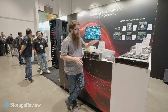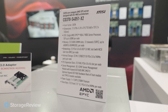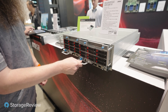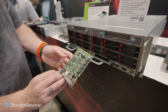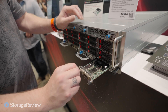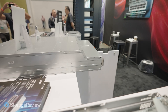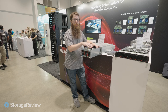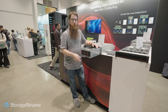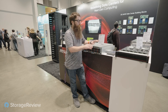Here at the MSI booth they're showing off this bad boy. It has a really long model number but they say we can call it the 3U 2N — a 3U tall, two-node AMD EPYC server platform. This guy has two nodes side by side, it's all cold-aisle serviceable on the front. There's the BMC card up top, a NIC card on an OCP slot, and all your drives. It's got four massive fans in the back pulling air through the chassis. This can support the new Turin chips at 500 watts, two of them side by side, each in their own distinct node. All power and cooling is managed in the back, and you can handle servicing of each node from the front. Really cool stuff from MSI.